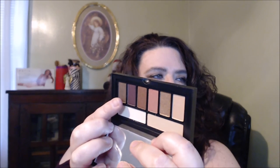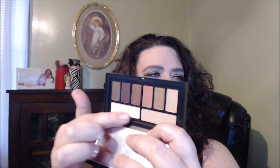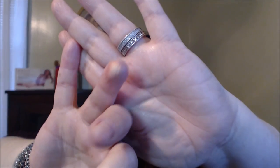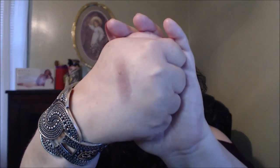It has like this plummy purple here and a peach shade like right there. These two on these ends, like on the bottom here, these longer ones are matte shades. This peach shade, I think that's what this is, like a peachy coppery shade or something. It's on this finger right there. So pretty. Right there it is. It is such a pretty, pretty color. That plummy shade I was talking about, it's almost like a cranberry plum shade or something, or brown purple cranberry shade. It's really pretty. That's it there.